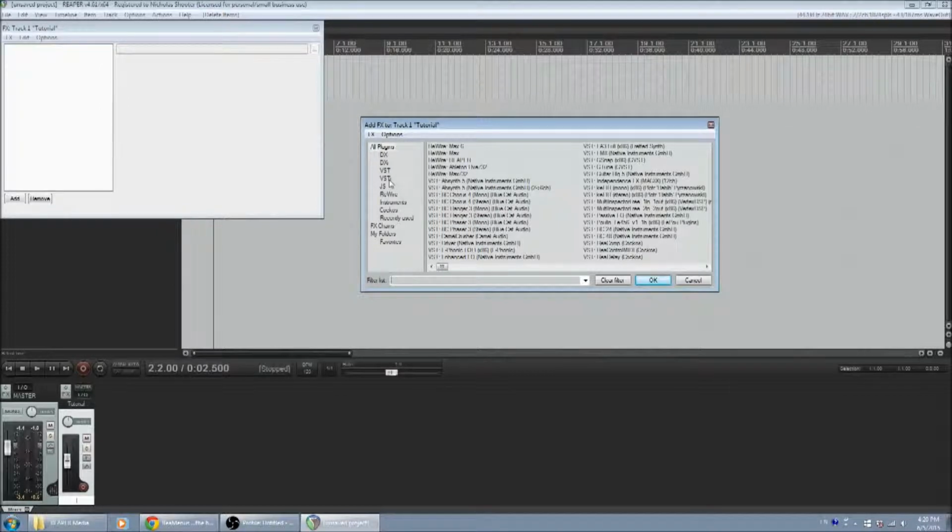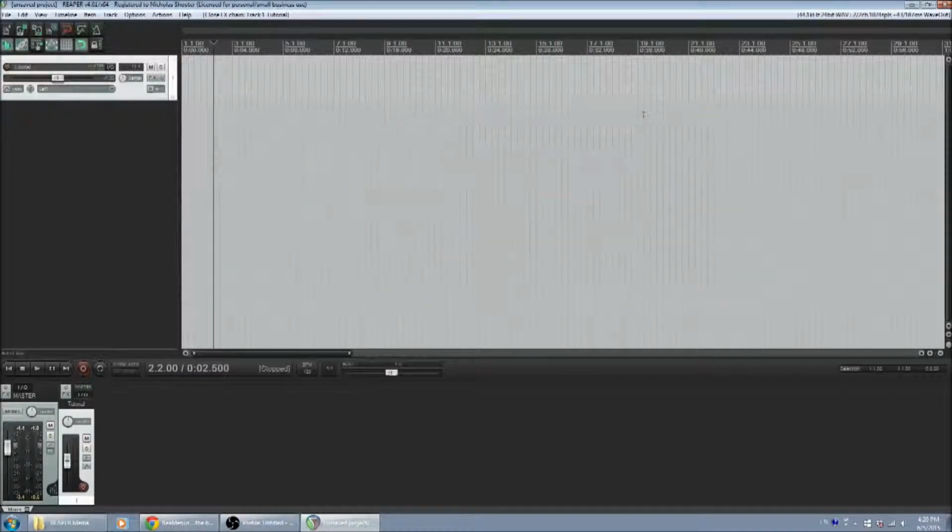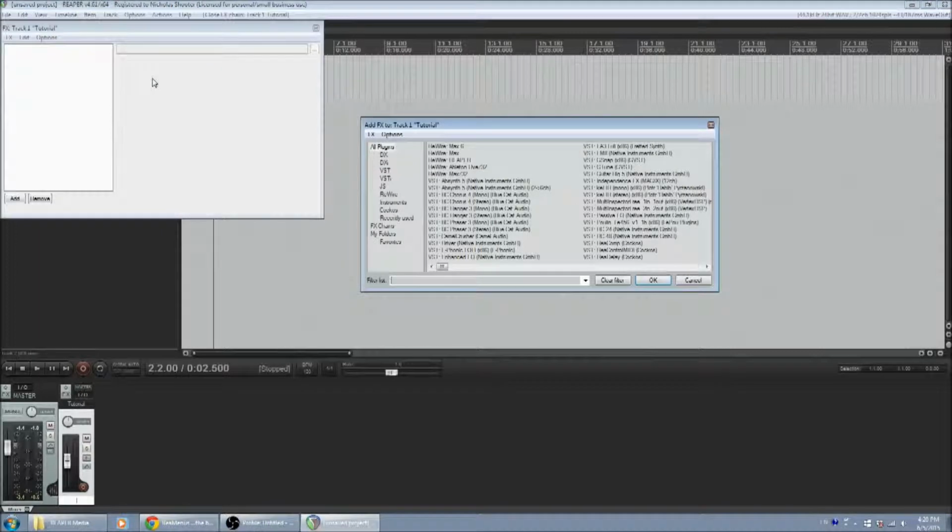And let's take a look at this FX button. I just went ahead and clicked it. So this is where you can add plugins to a track. This includes virtual instruments like pianos, synthesizers, effects like reverb, compression, what have you. So right now this track is empty. Kind of boring. So let's click FX and these two windows should pop up.